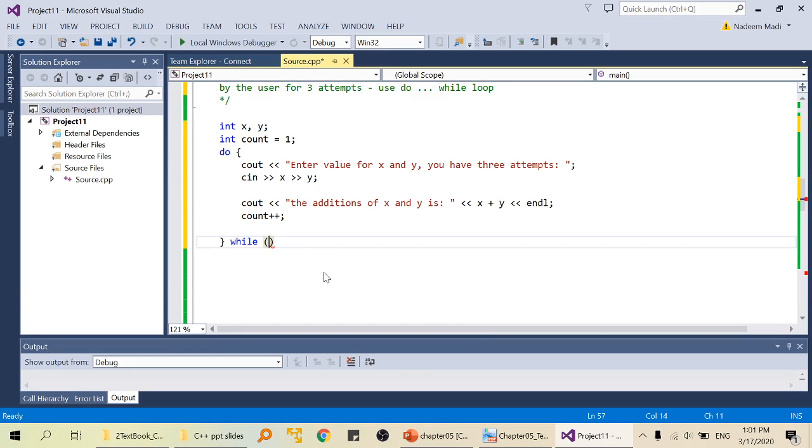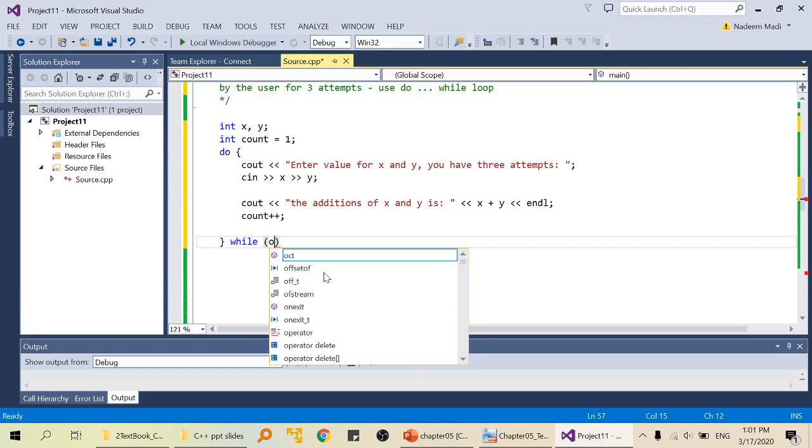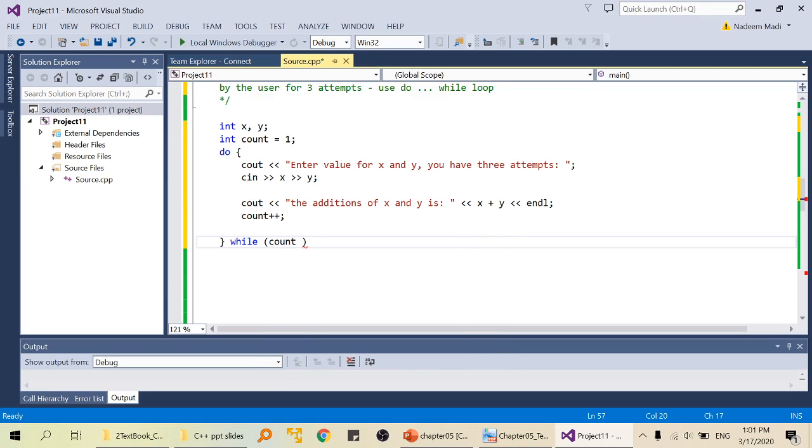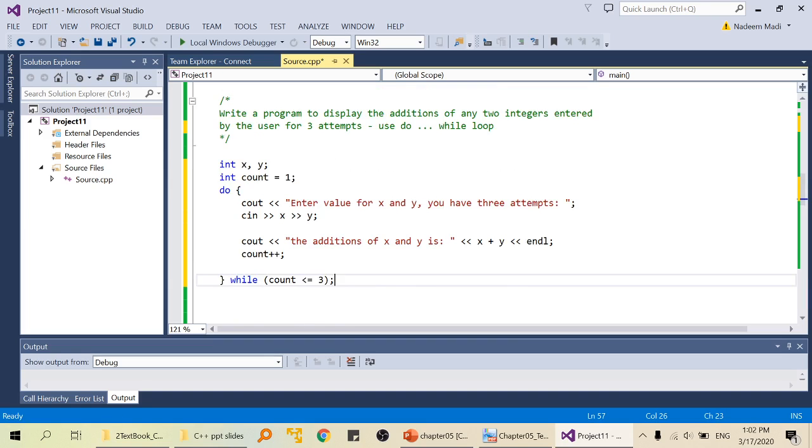So here again, as you remember, the counter used to be on the leftmost side. So count should be less than, because we are initializing and we want to make it increasing. So less than or equal to 3 here. Why did I put equal here? It's because I have started from 1 and I want to reach 3 and include 3. So you can initialize it from 0 and remove that equality to run for 3 loops. That should be clear. And don't forget again the semicolon here. Okay, so with that, this is a ready code.